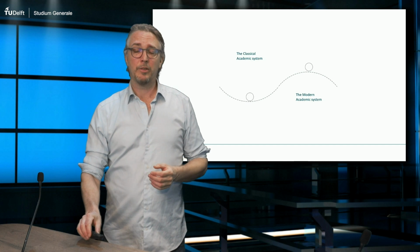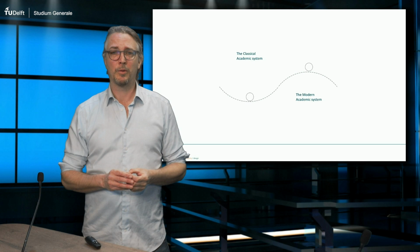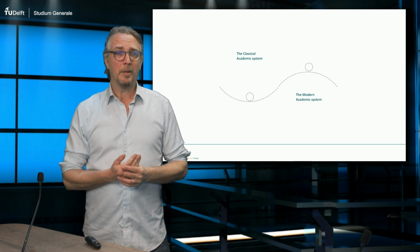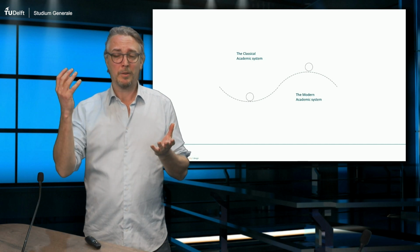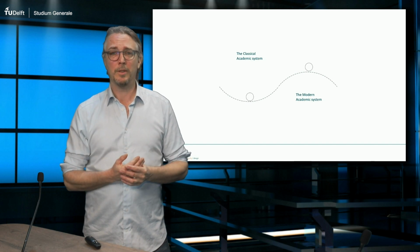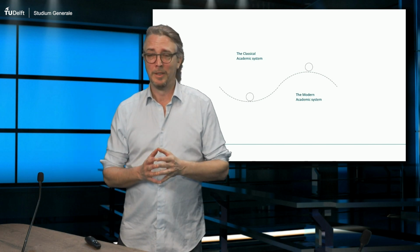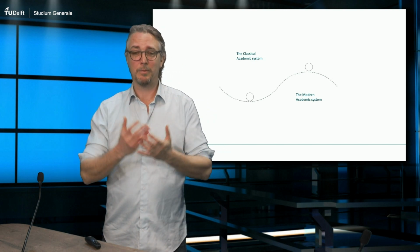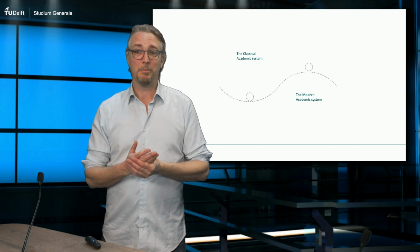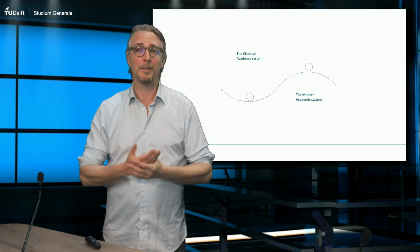But this also works in the education system. And like I said, I was very disappointed when I came to study architecture at the Technical University because I had a whole different picture of what that would be. And this whole concept of a control system and an organic system with the two little marbles also applies to being a student, I guess. In the modern academic system, you get a standard curriculum and that's what you're being taught and they send you into the world with that and that's it. But that says nothing about you. I mean, you're cookie cut to become a good architect or a standard architect.